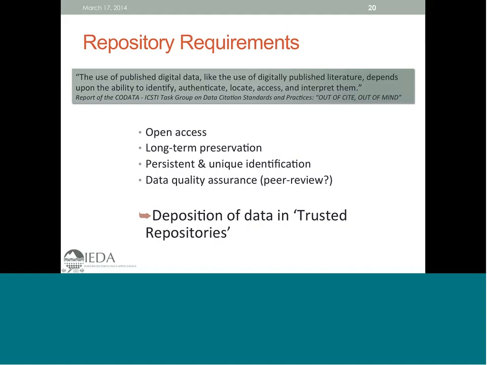But the most important criteria of a repository that is fit for holding the data is that it provides open access to the data, that it has some arrangements, either holding the data in the long term itself or having arrangements with other long-term archives to take the data for long-term preservation, that any data set curated by them is persistently and uniquely identified, and that there is a certain level of data quality assurance through established review procedures, which can be internal review procedures that are publicly accessible and reviewable, or through peer review.